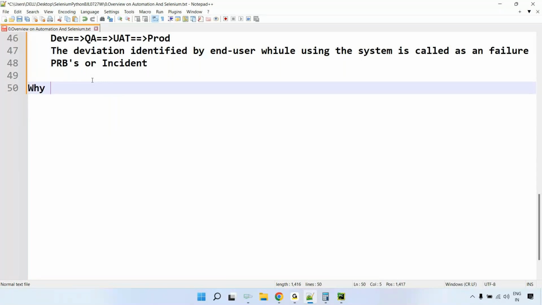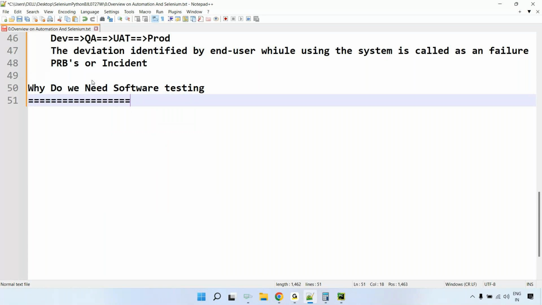Anybody will say testing that particular software is nothing but, in simple words, software testing. But before that, they will ask you, why do we need software testing? This is the first question they will ask you.